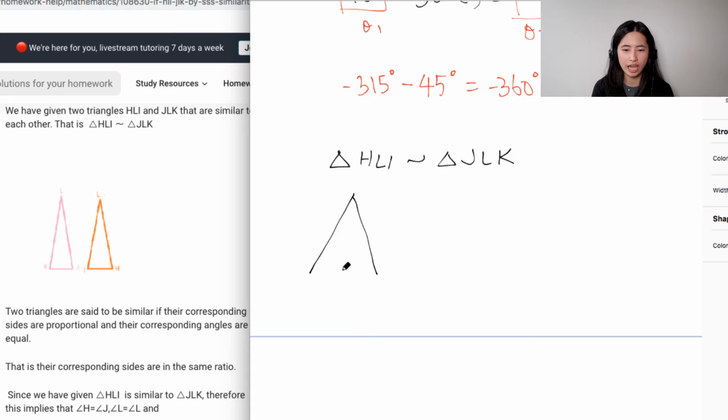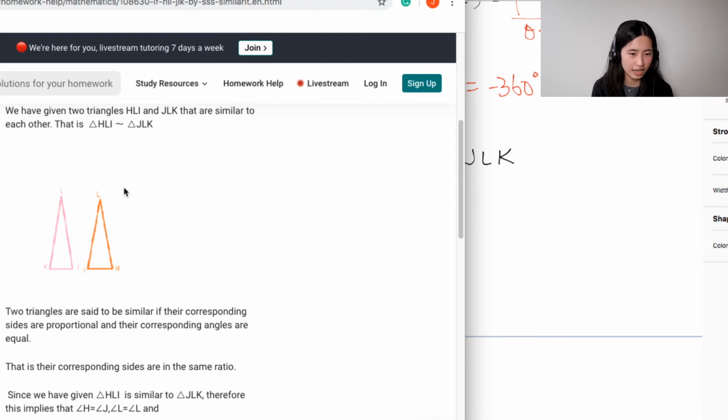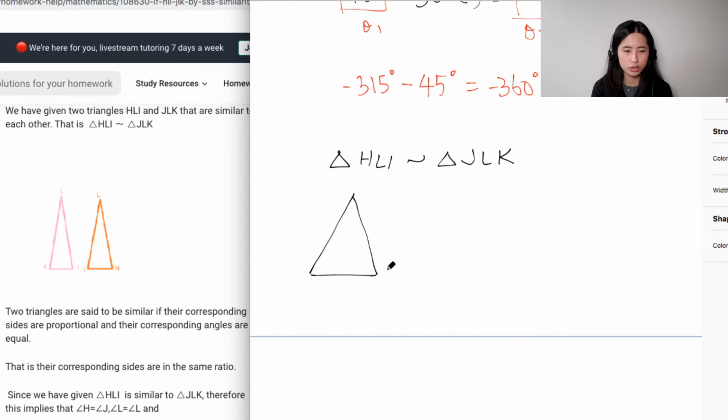So if you have HLI, so apparently the second triangle is HLI, but I'm going to write that as the first triangle. So we have H and you have L and this is I, and then you have JK, JLK rather. So yeah, just by looking at the figure, when two triangles have proportional sides, they're not saying that they're congruent or they're not equal to one another. It's proportional. So the proportionality is different from two triangles being congruent. Okay, so I just wanted to put that out there. So if you have JLK, okay, so that's the pink triangle that they have here.